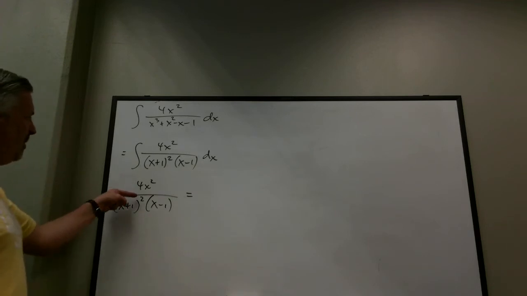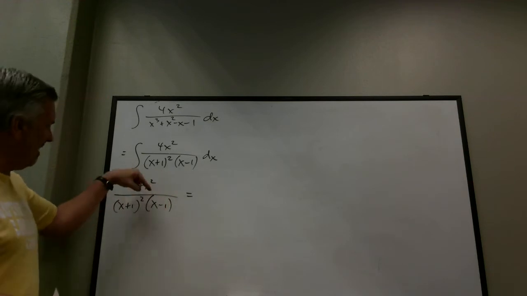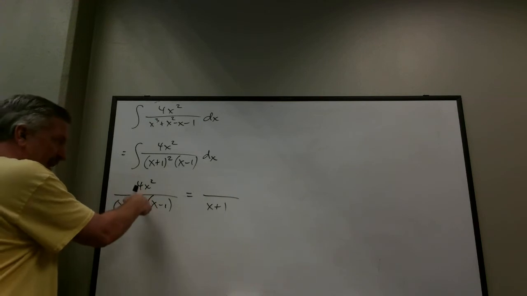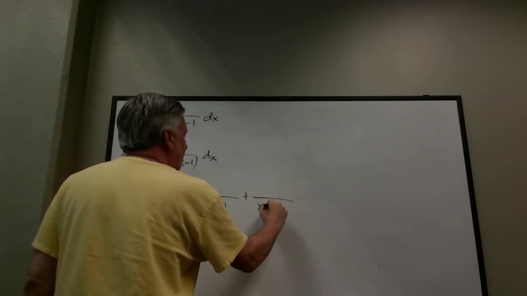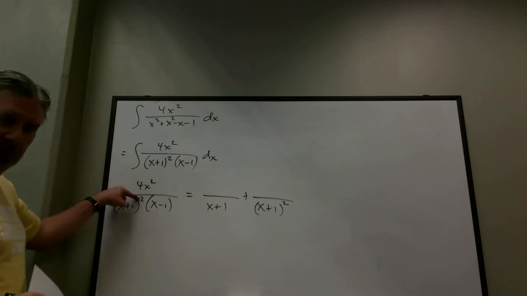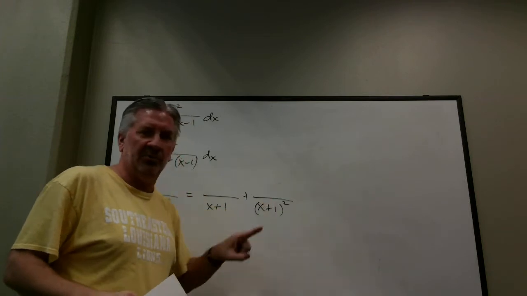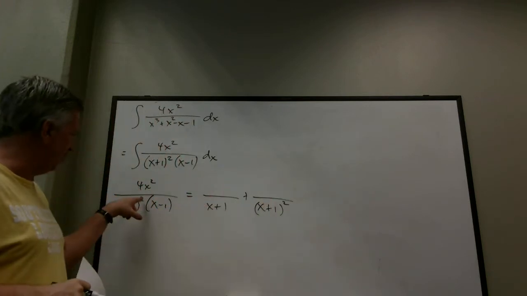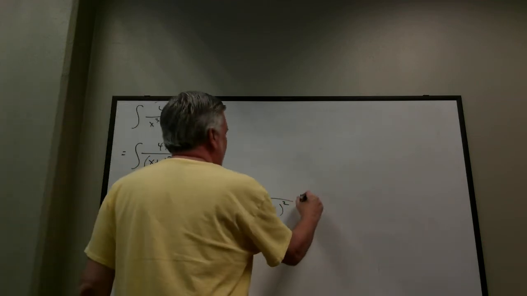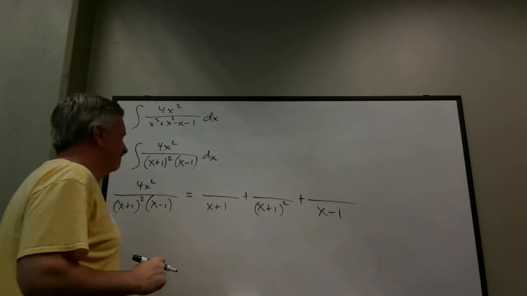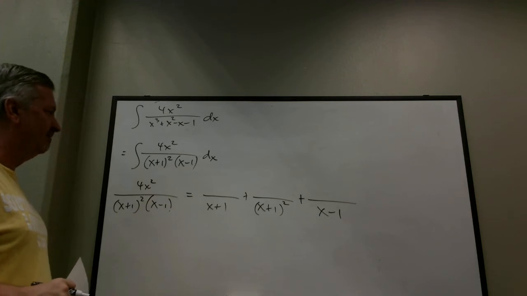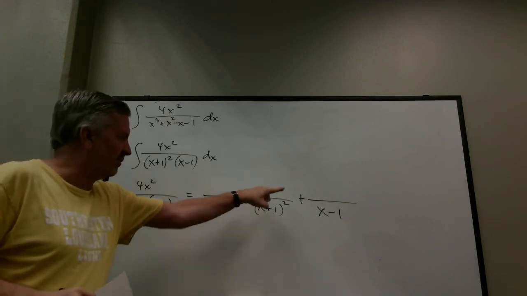This is linear to a power, so we have to count our way up to the second power. So first I need x plus 1 to the first power, and then you need another term with x plus 1 squared, because that's a square. If this had been a cube, I would have had another one with x plus 1 cubed. You start with that to the first power and count up until you get to that power. This is x minus 1, linear to the first power, so we just have x minus 1 to the first. So this term is just like the last example we did. It's only to the first, so you just have that. Since this is squared, you have to have that to the first, and that squared.